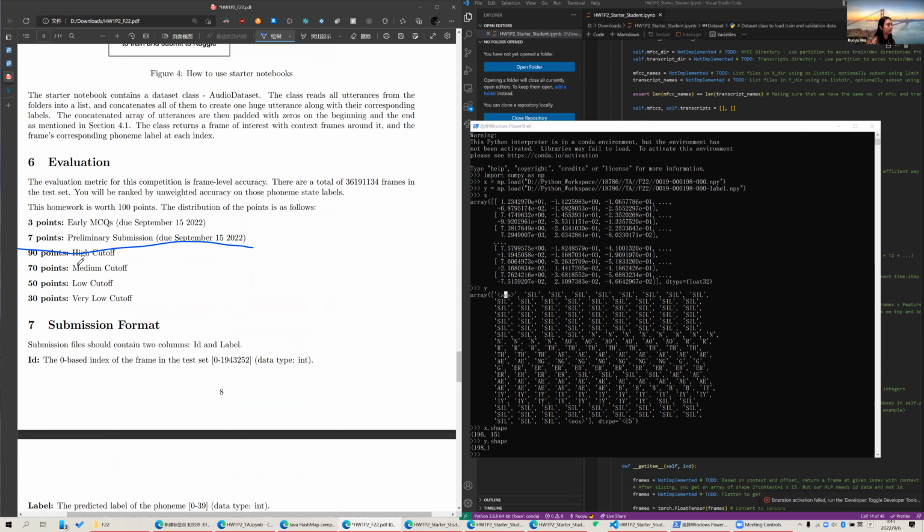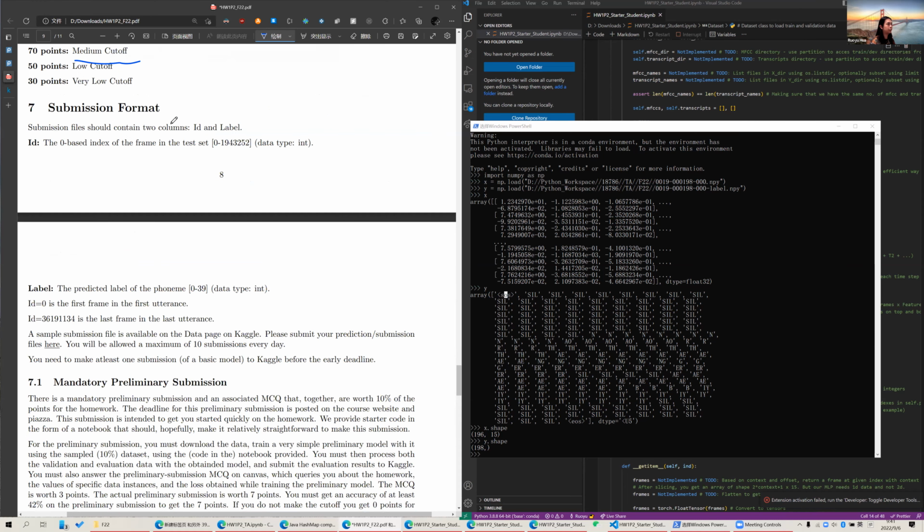We will release the cutoffs later, and also an architecture suggestion to let you reach the medium cutoff. So please pay attention to our PSA post, follow the instructions we provided, and remember to complete the 10 points of this mission.